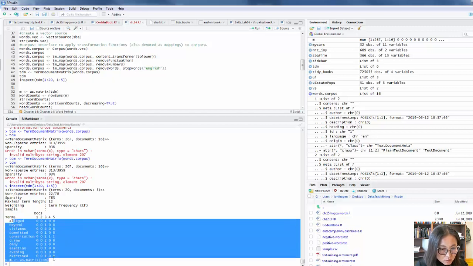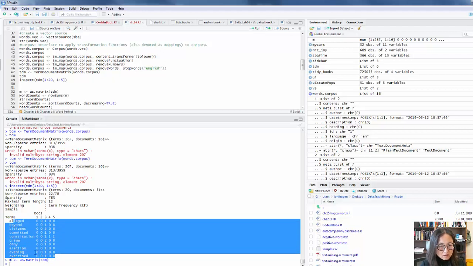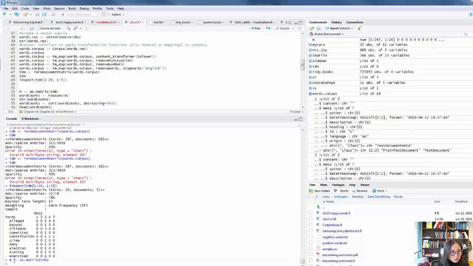The type almost looks the same as TDM, and then M, but the type is changed from the term document matrix to a matrix here in M, so that you can do mathematical calculations using matrix format.